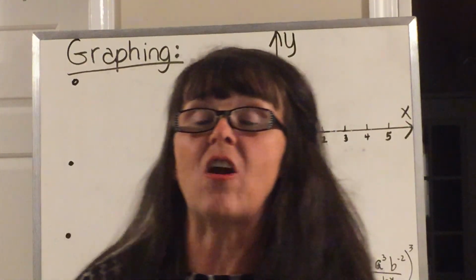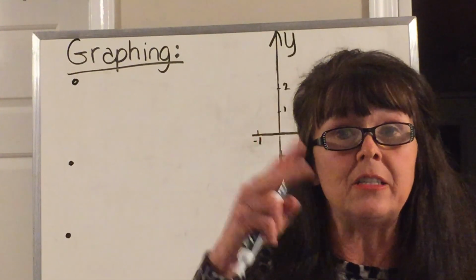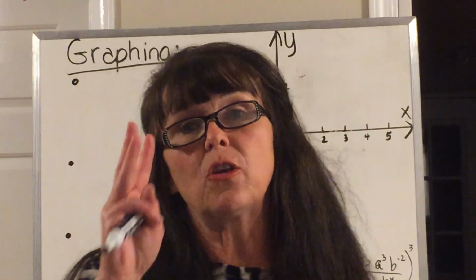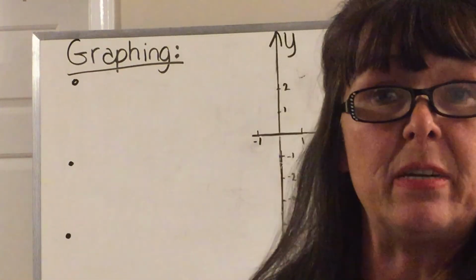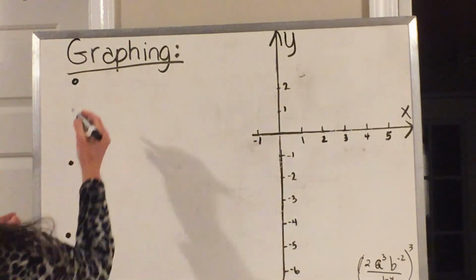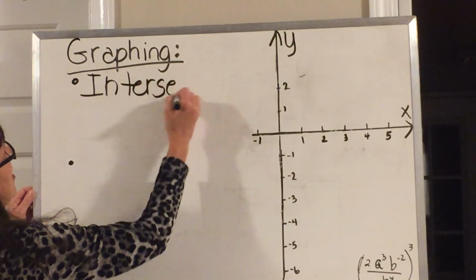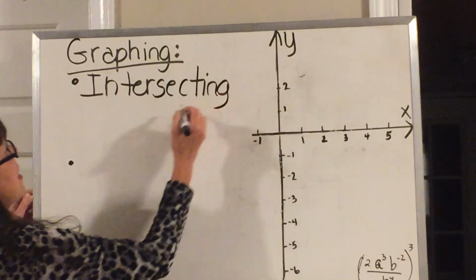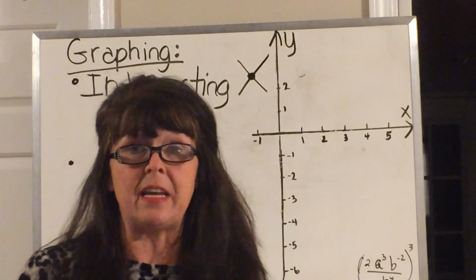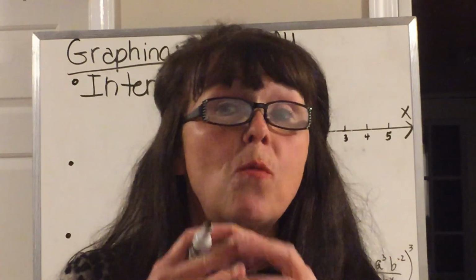So today we're finishing our lesson on graphing. Yesterday we started graphing two lines, which is called a system, and today we expand more on that. There's 3 situations that could happen when you graph. The first situation is that you have intersecting lines. That's what happened in yesterday's lesson. Both of our lines crossed, and where they crossed was the answer. So you're already familiar with that one. Today I add on 2 more situations.